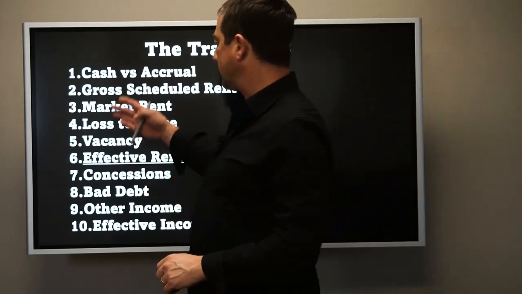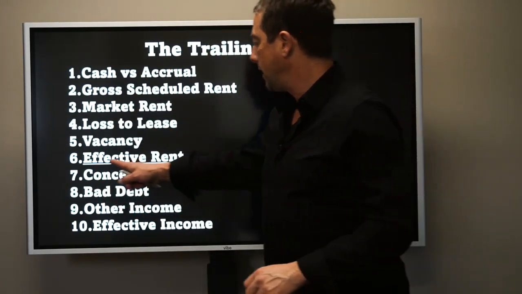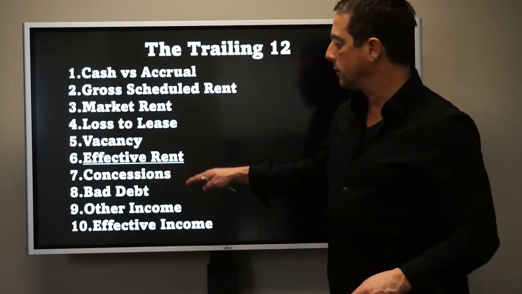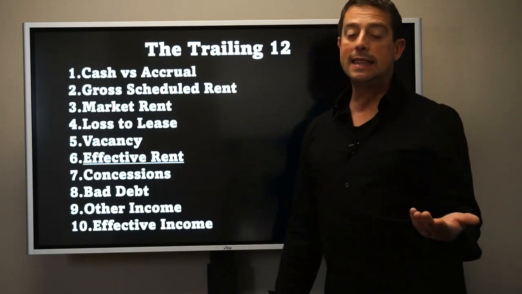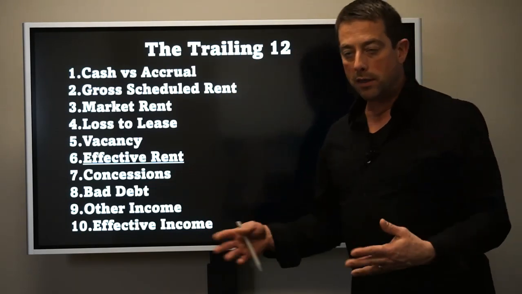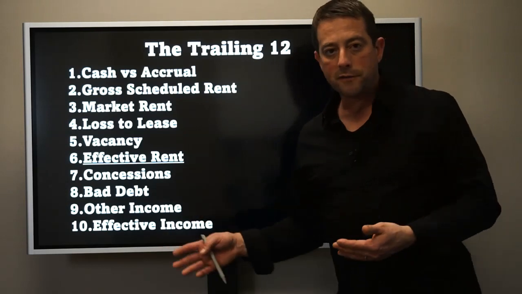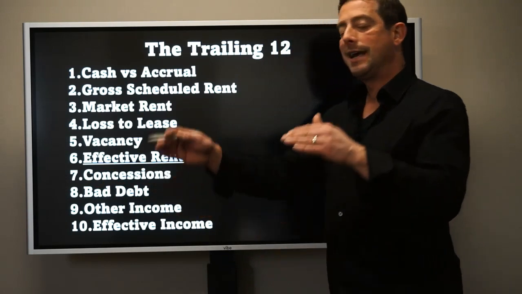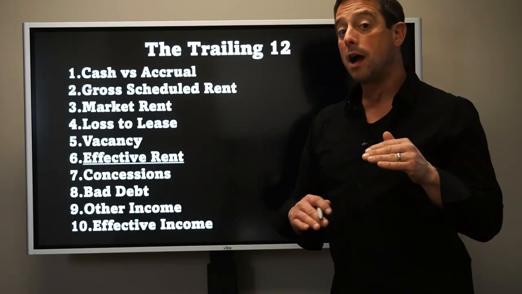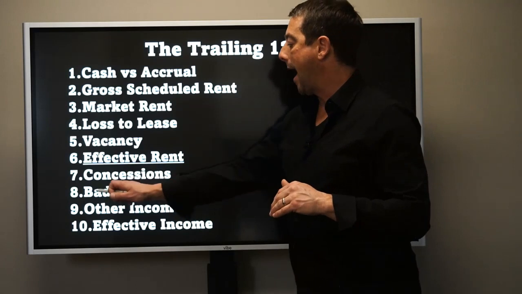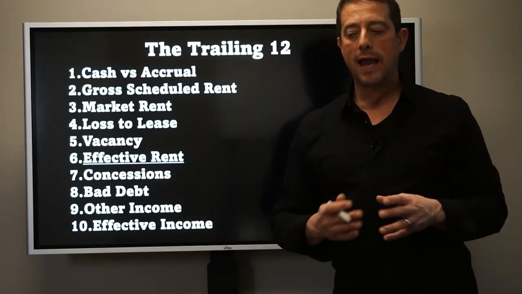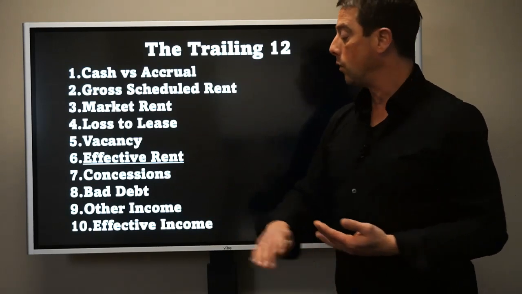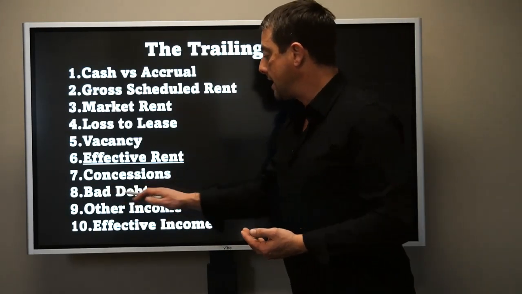If you had anything else in here, if you had concessions, if you had bad debt, anything like that, you're also going to subtract those. Concessions are anything that we had to give away: one month free rent, $100 off the rent, whatever you had to give away to get people to move in. That lowers our economic occupancy. Bad debt would be anything that we had to write off. Maybe a tenant skipped out and didn't pay the rent, maybe we evicted someone, whatever the case. That's another negative number there.